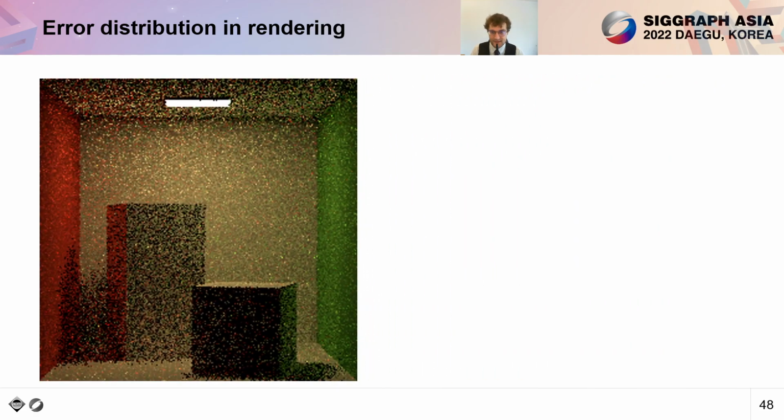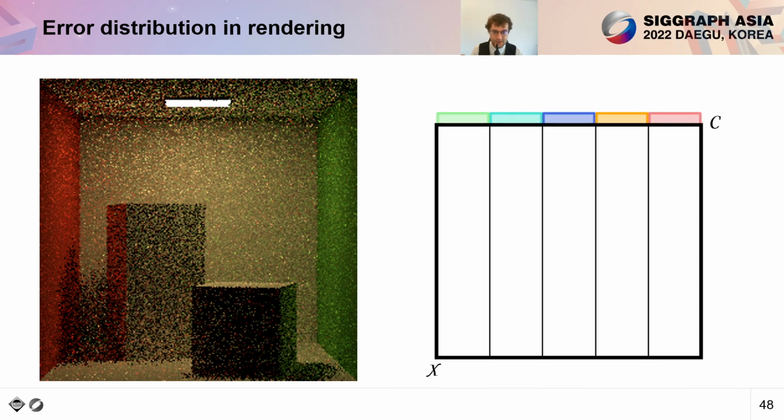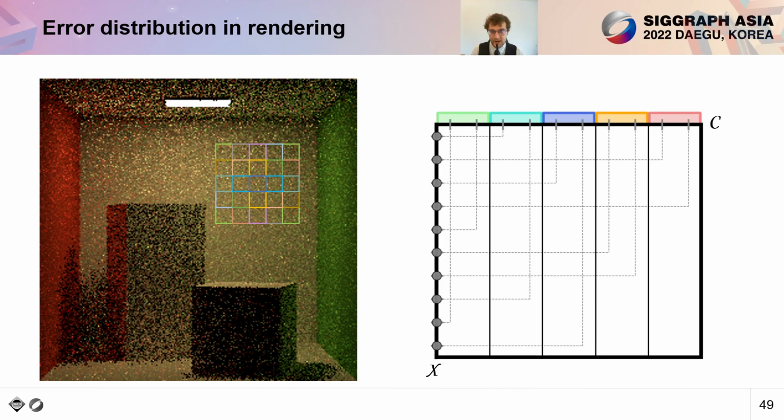This problem can be seen as multi-class, as we can see each pixel as a class. Here, on the illustration, the horizontal lines show the image plane with 5 different box functions that represent 5 different pixels. The same representation can be made in the 2D domain over the image like this. The vertical axis represents the high-dimensional space where the samples of Monte Carlo integration live.